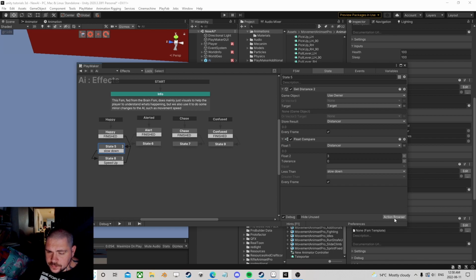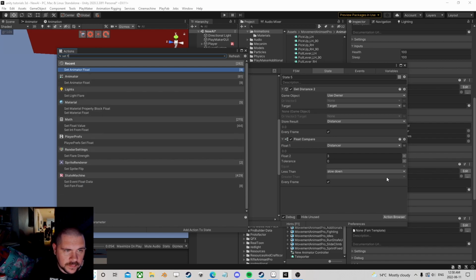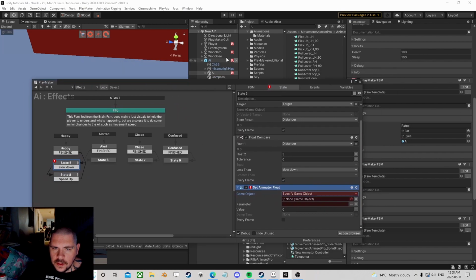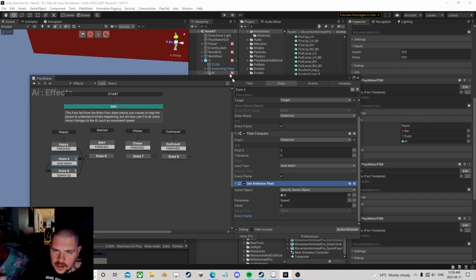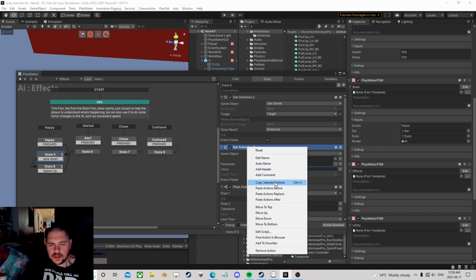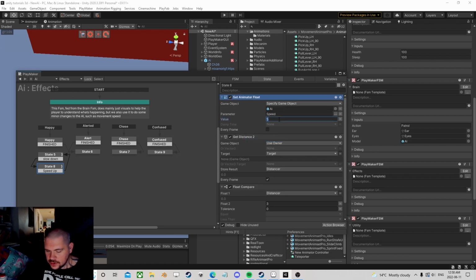So if we are slowed down, well, I guess no, this would be for the speed. So how are we going to want to do this one? We want to set float, set animator float, and we're just going to drag him in and go speed. Oh, we're going to give it a salt out. No, it doesn't need to be every frame. Okay, so speed for walking is what did we say? 5. Cool. And this is where you can literally put in any number you want, depending on how you set up the animator. And here, for slowing down, we would say 0.